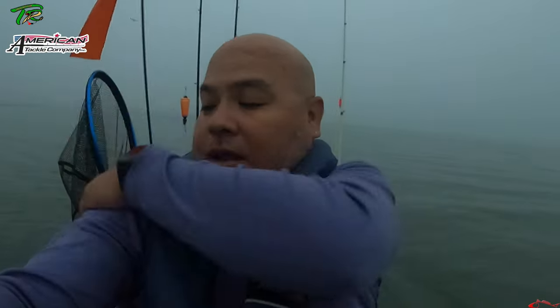With the water temp getting warmer, that's when you start seeing those reds warming up. That's when you start seeing the marsh warming up. So this might be a quick day because, like I said, we do have winds forecasted. They're not going to come as early, but they're going to be here midday.